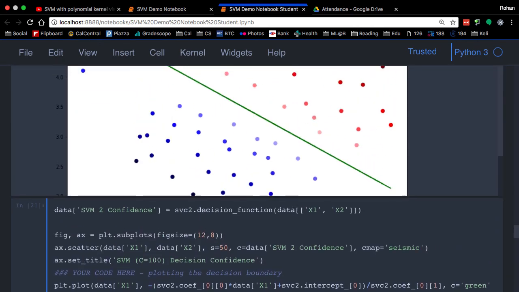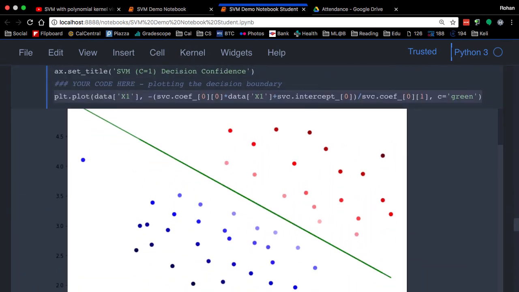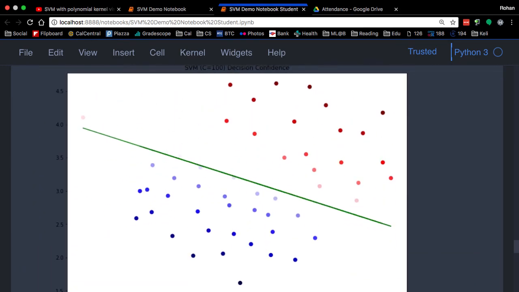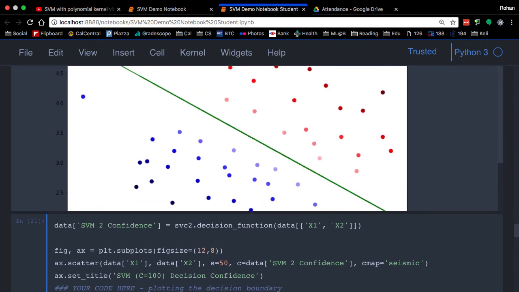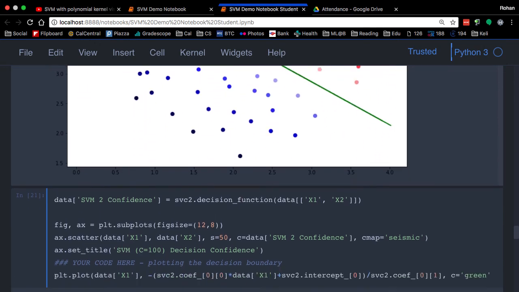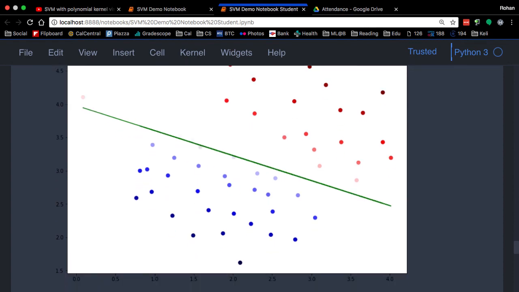Does everyone see that when C equals 1, that means we didn't penalize the slack as much, so we allowed the slack to go out. Now we set C to some really high number, like 1,000, and said we're not going to allow that much slack. So the margin had to move over to accommodate it. As a result, the line is not evenly balanced between the classes now. It's much closer to the blue. All these confidence scores are much lighter, much lower than the ones up here. Does everyone see that? Okay, cool.